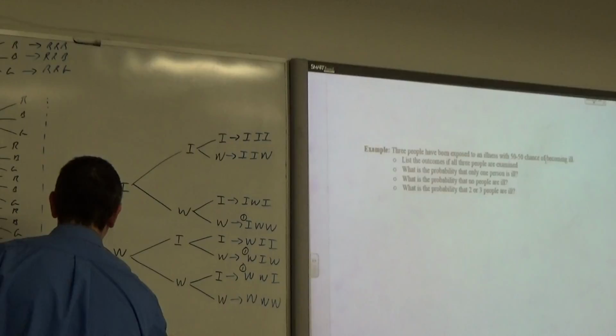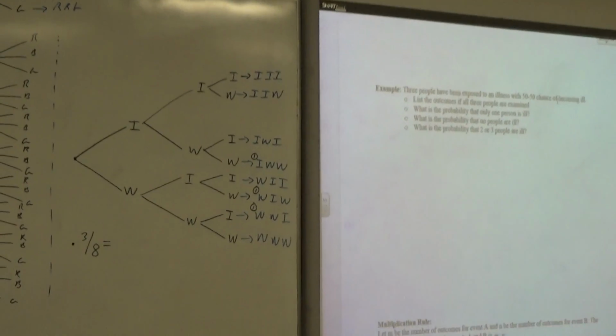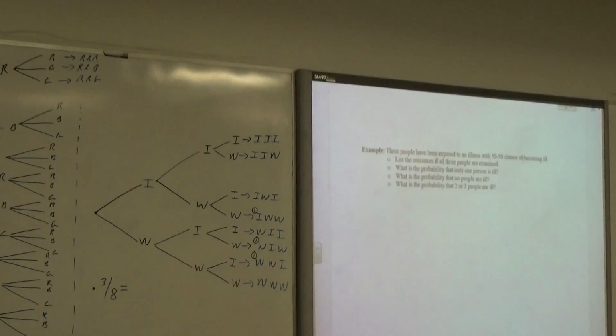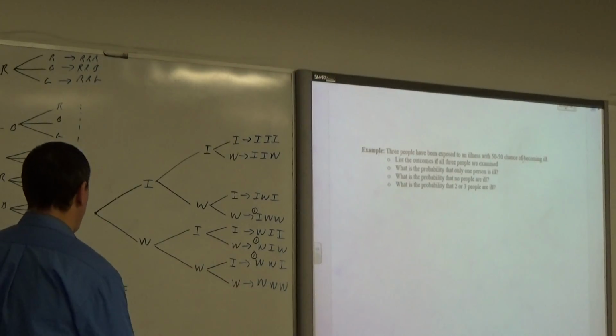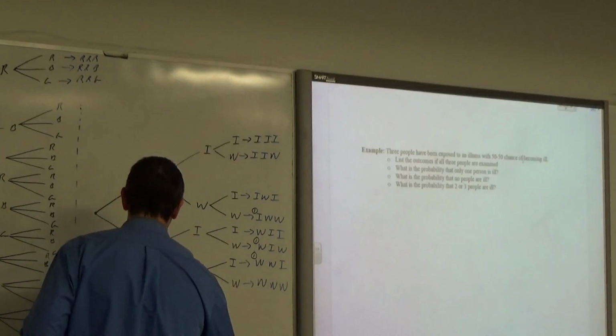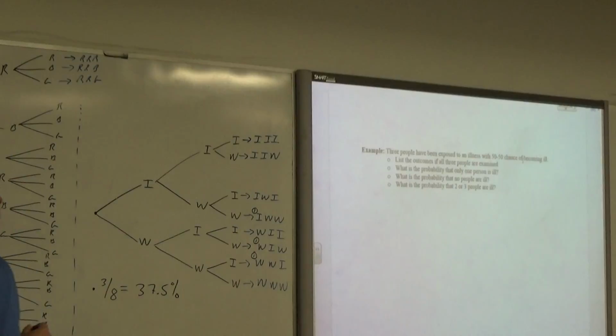So there's a 3 in 8 chance that if I line up 3 people and they have a 50-50 chance of being exposed to a virus and contracting it, then one of them would have the virus. 3 out of 8 is 0.375 or 37.5%, I believe. You guys can check that in your calculator. So it's not highly likely, but it's not highly unlikely either, right guys?